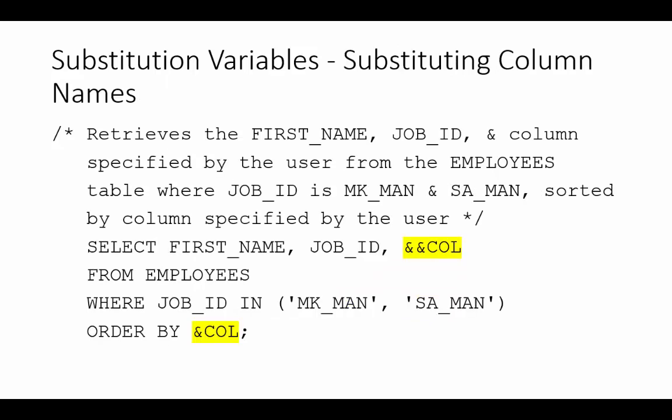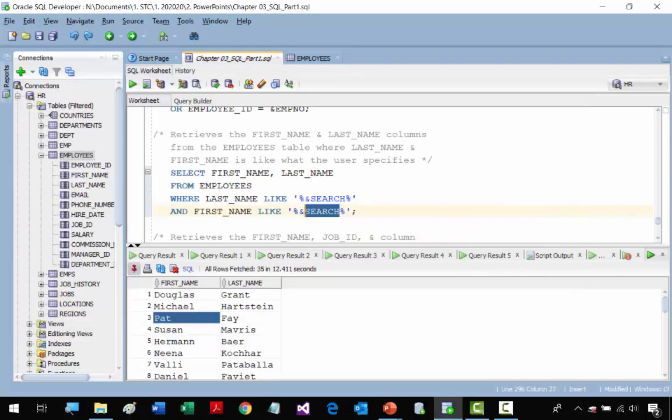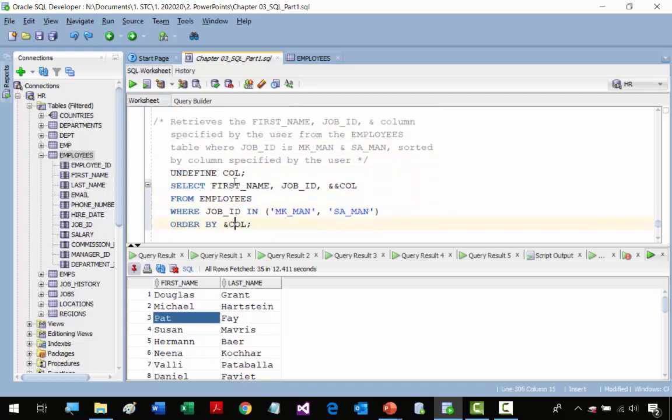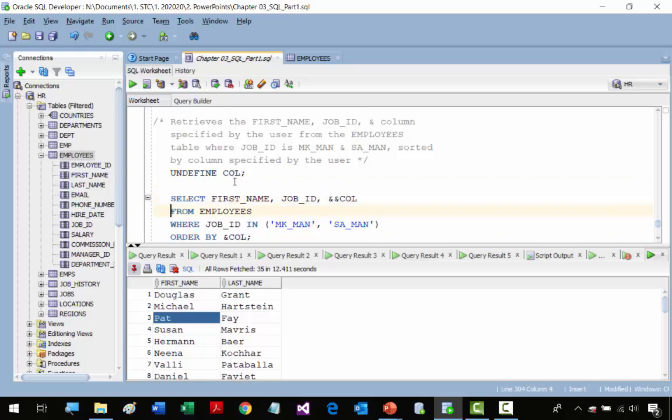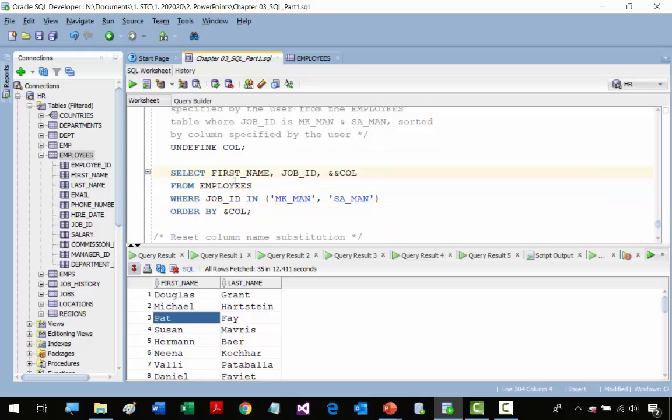Now we come to substituting column names. So let's look at our next example. Here we're going to pull some columns from employees where job ID and these values, and it's going to ask the user for the column name to sort by. It's going to ask the name of the third column.